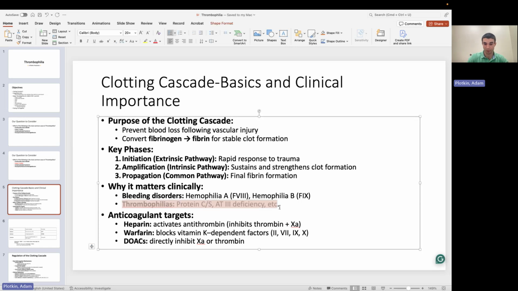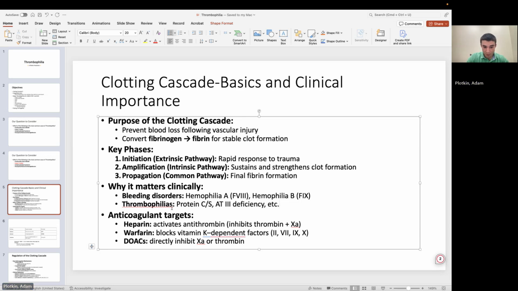Today, we're really focusing on the thrombophilias. Well, what if they have overactivation of this clotting cascade? Or what if we're missing inhibitors of the clotting cascade? So my clotting cascade works too well. Now we're at risk of clots. And that can be extremely devastating too. Think about clots in the brain, ischemic stroke, clots in the lungs, PE, clots to the kidney, we get renal artery stenosis and potentially kidney damage. Clots in the heart, we get MIs. We can think about every organ getting a clot.